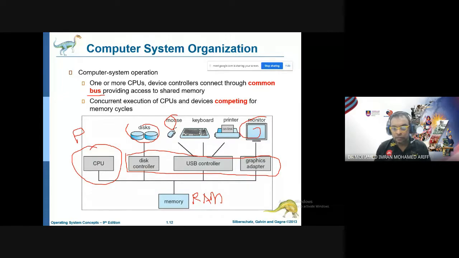In the latest designs, the graphic adapter also has a memory space inside it. Why do you have that? Because if you are playing YouTube or a movie, the movie is actually kept inside this memory location. All the movies that are displayed come from here.